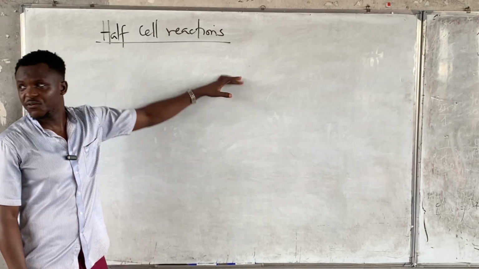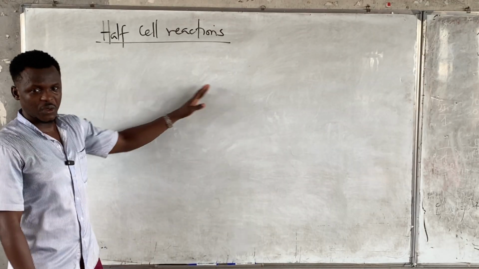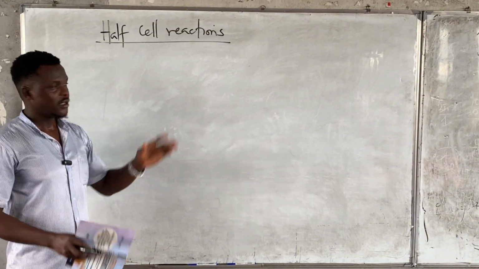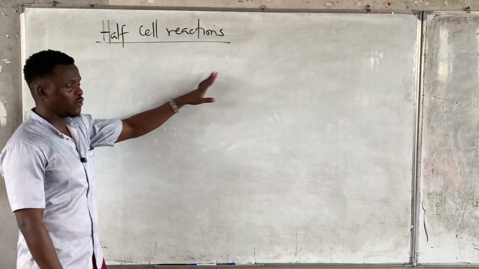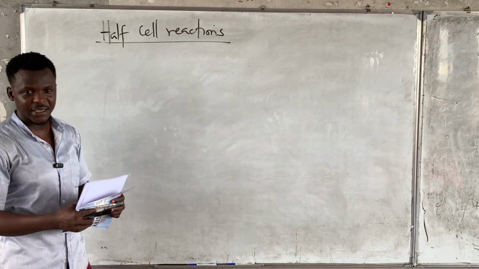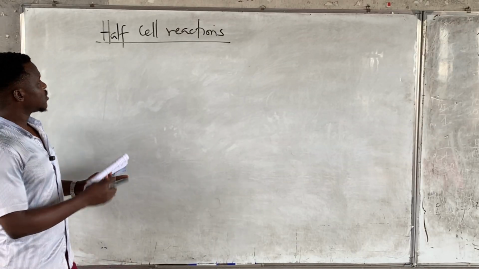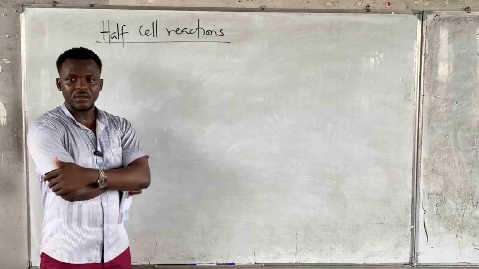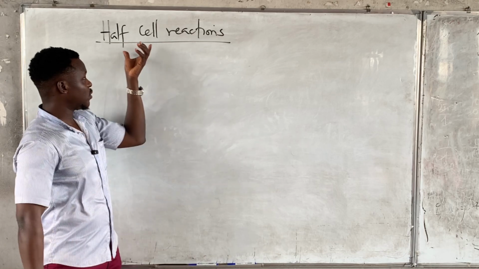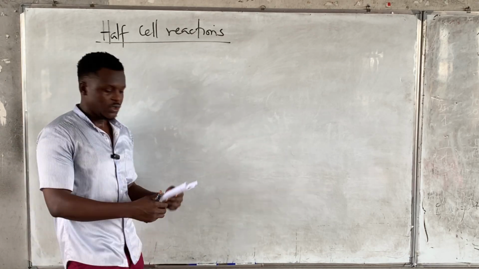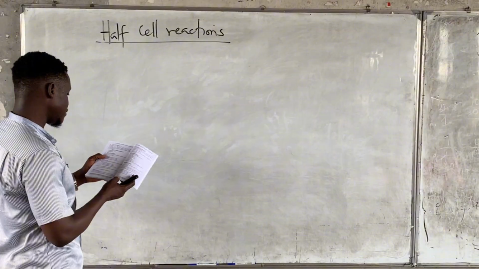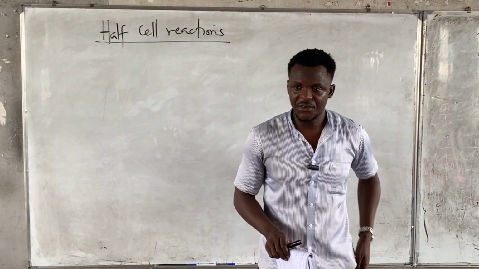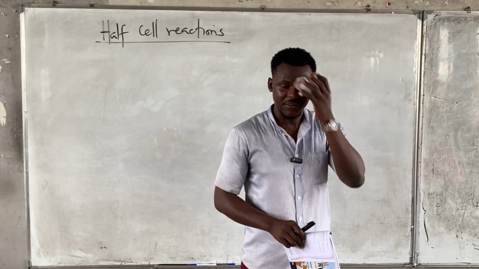All right. So what if we now consider each of them individually? Cathode and anode come together to form a full cell. The cathode alone makes a half cell, the anode makes a half cell, until you combine them, and that's when you get a full cell. So the reactions that take place at each of those electrodes are what we refer to as half cell reactions. Please put down: there are two fundamental types of half cell reactions.